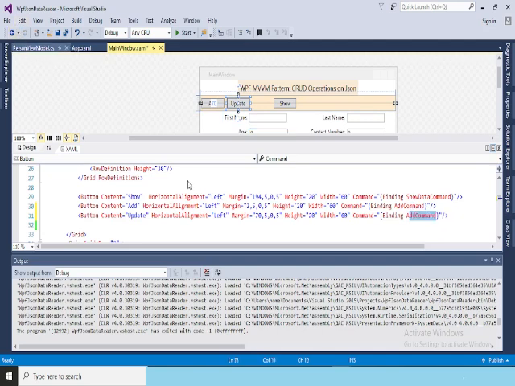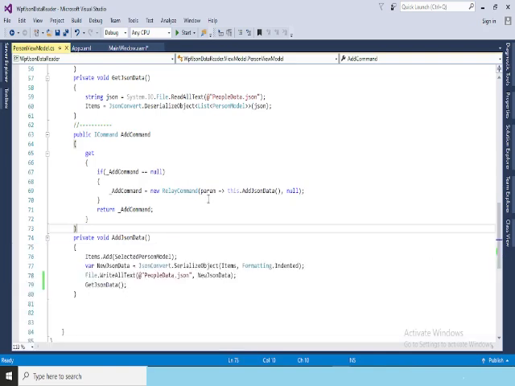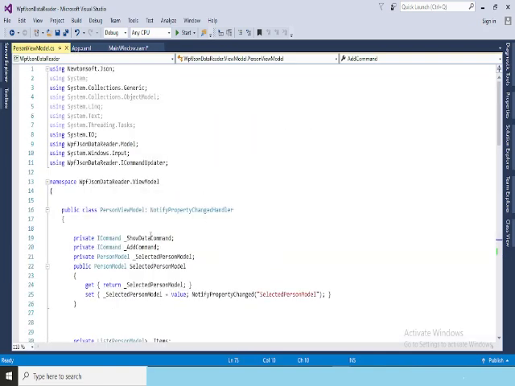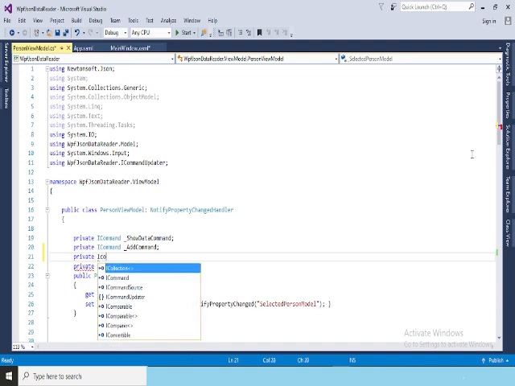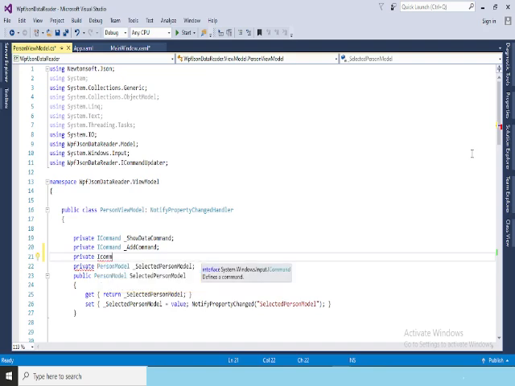Now let's first write the command for the update. Here is the command. So now just create the new command. Private ICommand, and I create update command, semicolon.